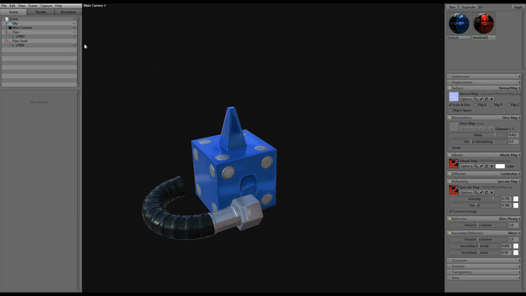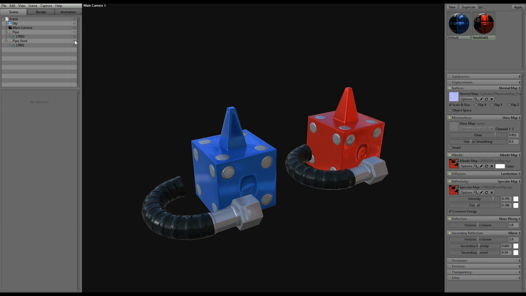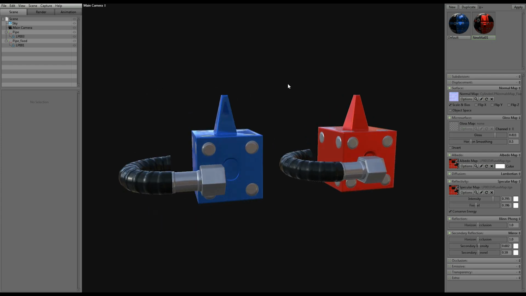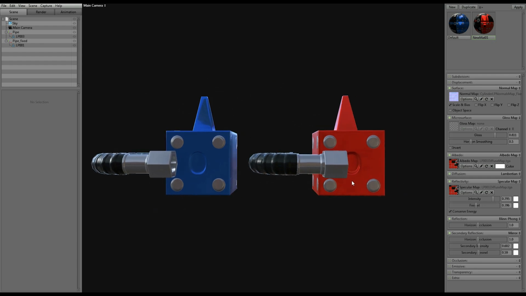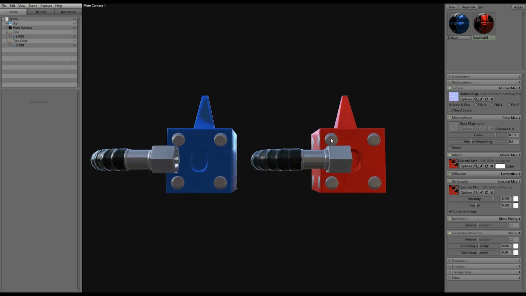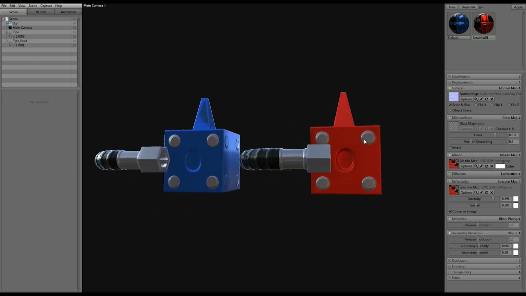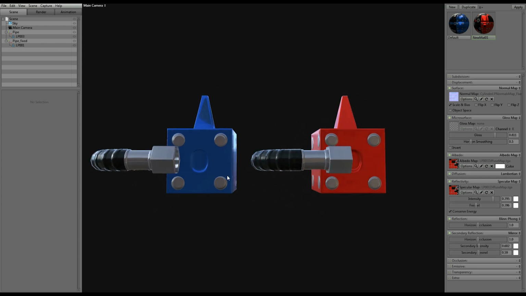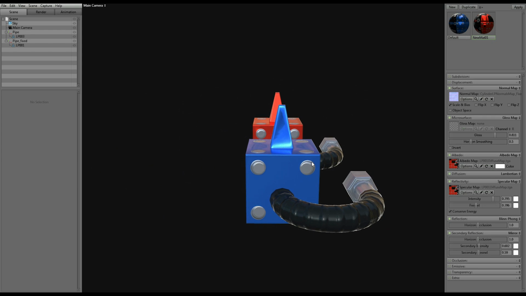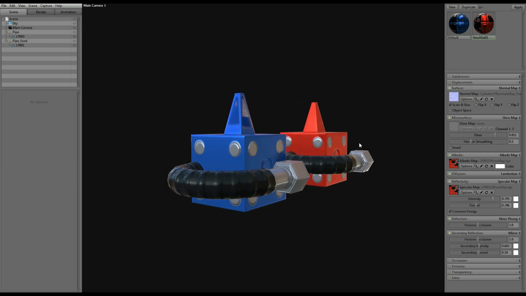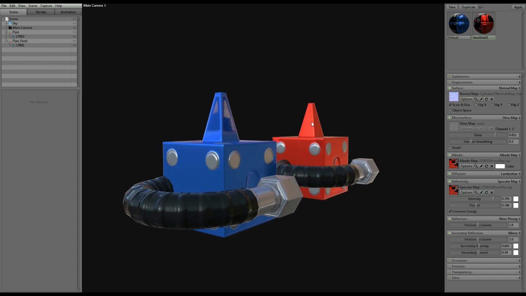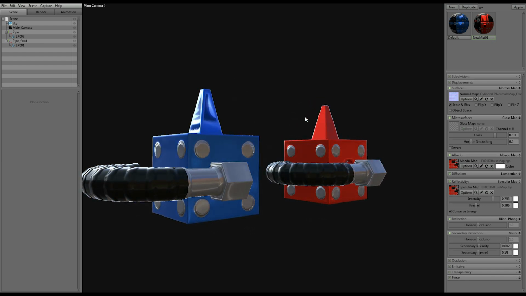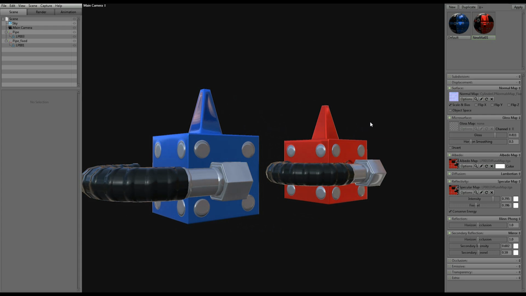So actually, I'm going to move on to the fixed version and show you a side-by-side comparison. Looking at them straight on from the front, you can see the difference between the two. These are much, much straighter as opposed to these ones here. Same thing if we look at it end to end like here, and then, of course, the peak part here. Let me rotate that around. You can see the difference between the two.